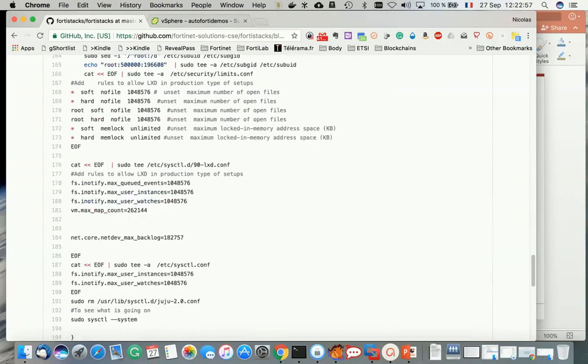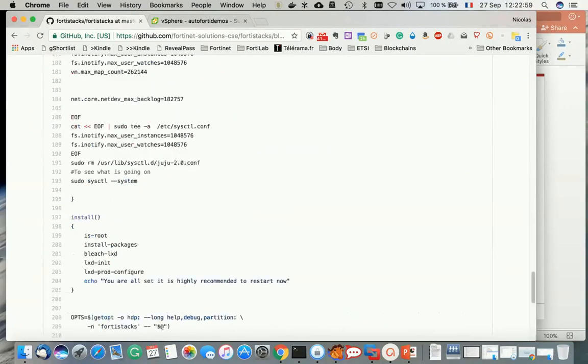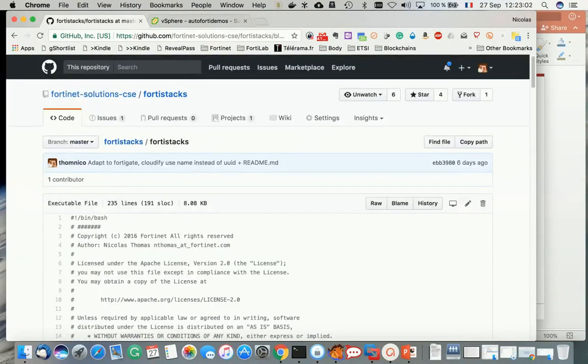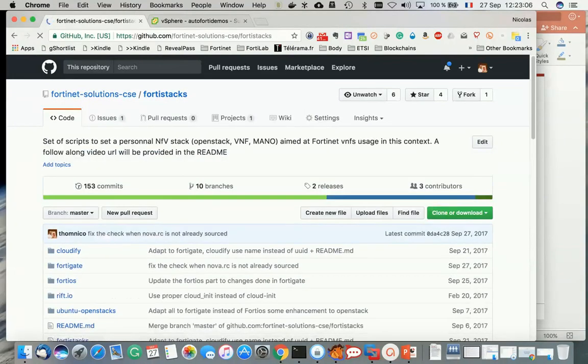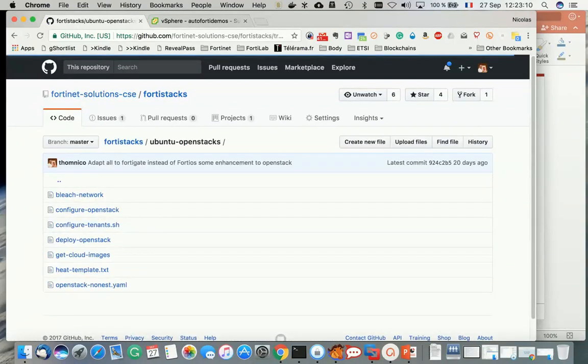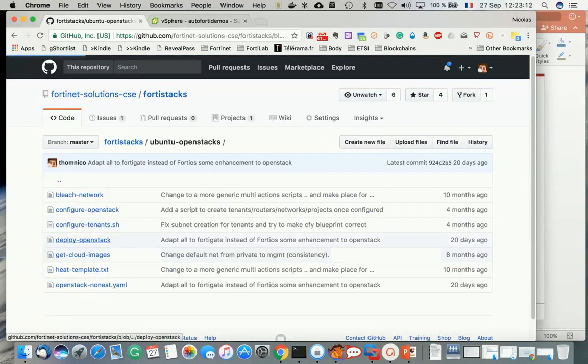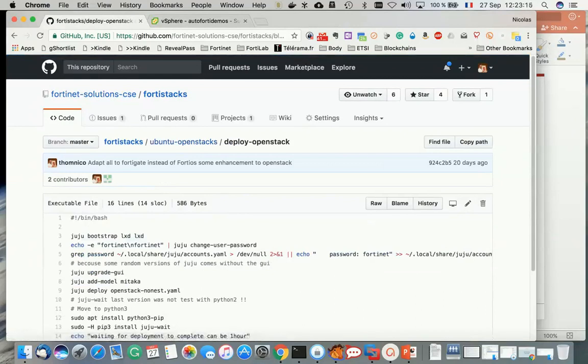This one is a bit particular because it's the Fortistacks. Let's go to see deploy. Deploy is here, so you will deploy Mitaka.